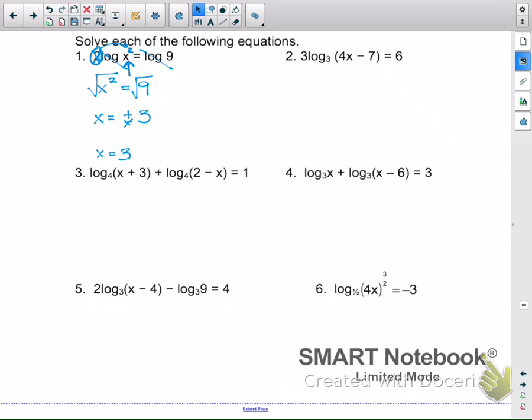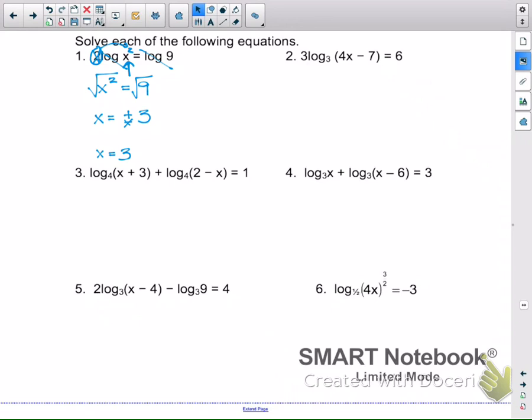But an example like this one in question 3, I can plug in negative numbers right there and still get the log of a positive number. So we're just going to be careful with those answers. Logs, it tends to be best to always kind of check your answers. Mentally plug them in. Okay? So let's give question 2 a try.